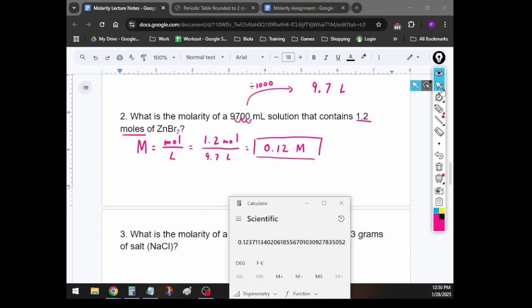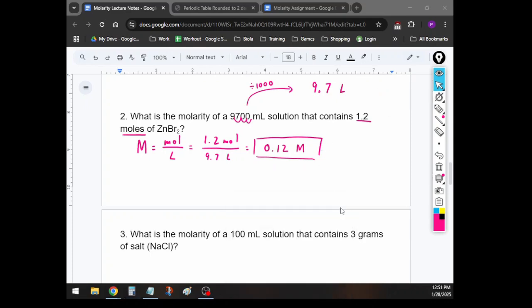Do we always round to the nearest hundredth? Yeah, I would always recommend two non-zero numbers after the decimal. So if it was like 0.012, then make sure you write the 12 as well. But usually just round to the nearest hundredth, that's safe. All right, easy peasy. If it was like 0.125, I'd round up to 0.13. You can do 0.13. Again, as long as it's close.